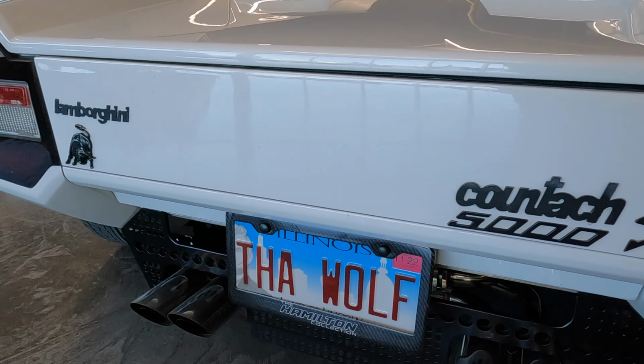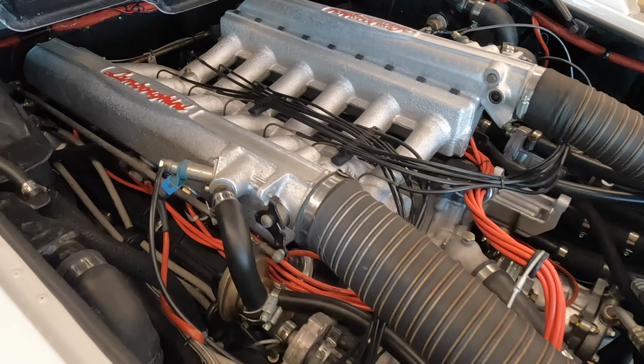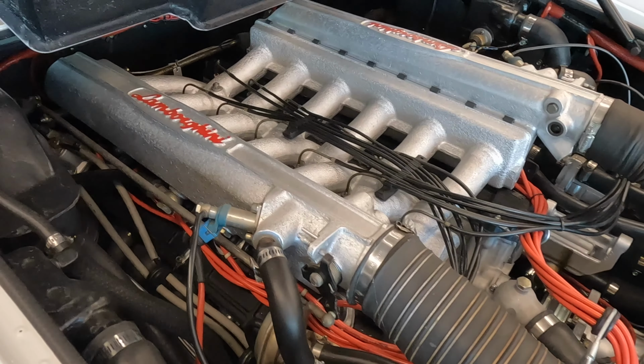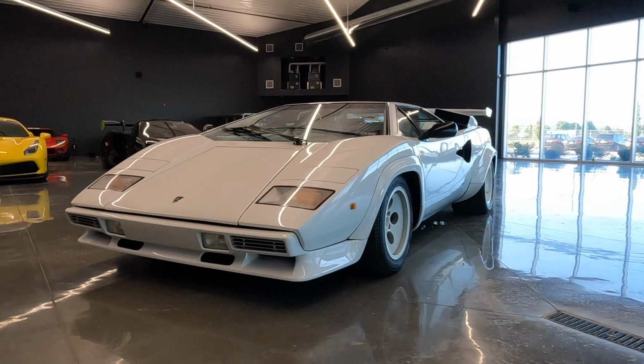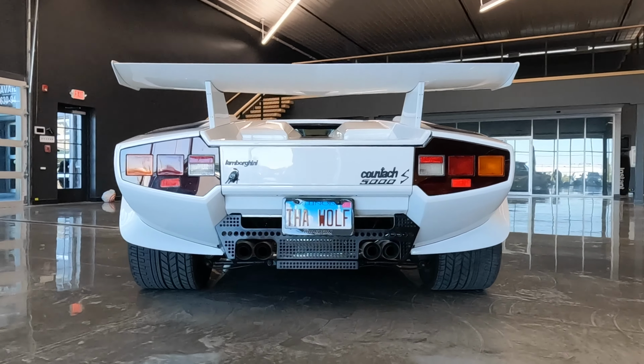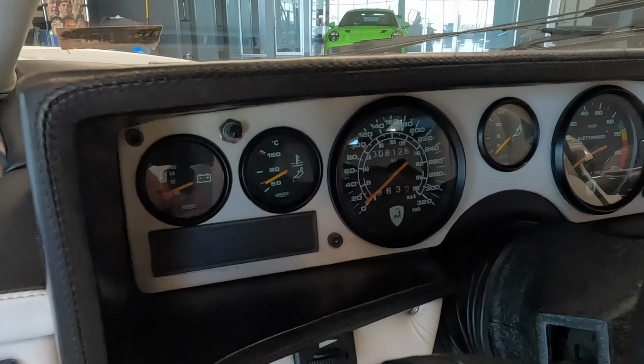As a US 1987 model, this car was fitted with fuel injection for the 5.2-liter V12 rated at 455 horsepower. And believe me, this thing is a monster. It's smooth and strong with a growl at any rev. It's not a car that likes to go slow. You can't even release the clutch all the way without being at nearly 15 miles an hour. It's not very easy to drive.